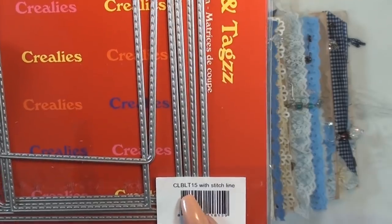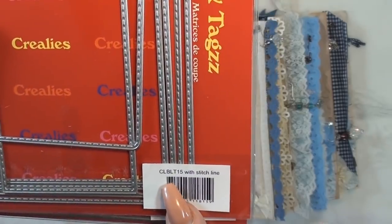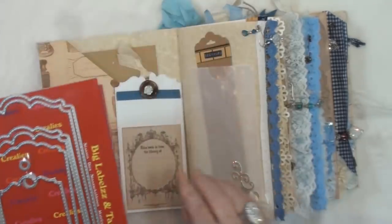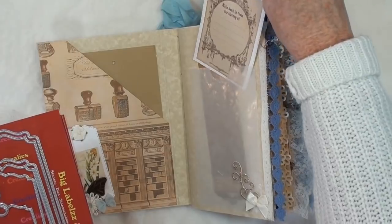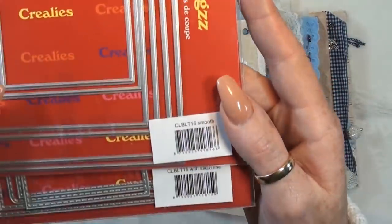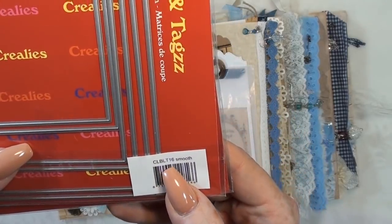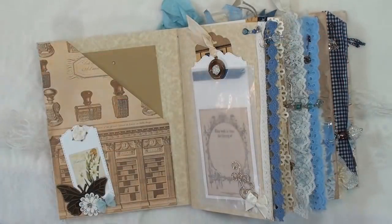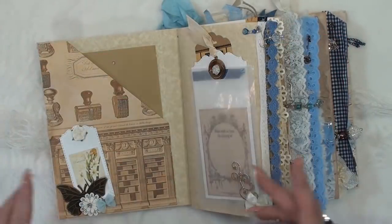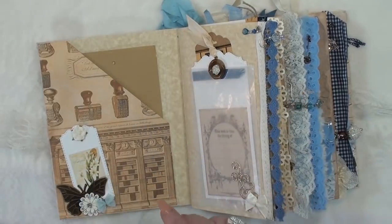That is www.crealise.nl. CLBLT15. So you will see a lot of my tags used here in this album. And also I use this die, and that is the CLBLT16. So these two dies I used pretty much in this album. So you will see which one I use. So this was a little one. So okay.